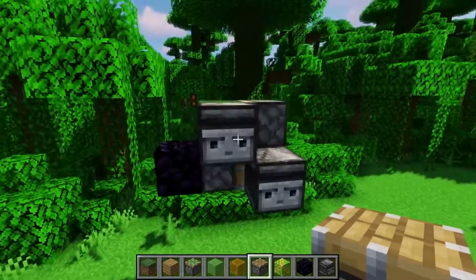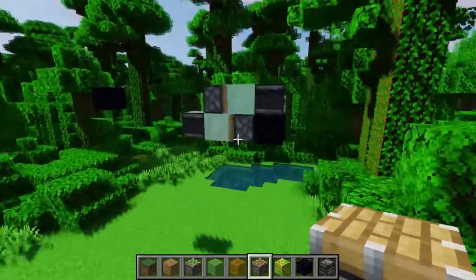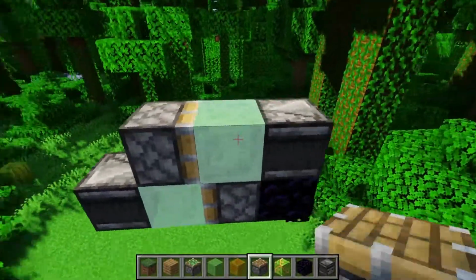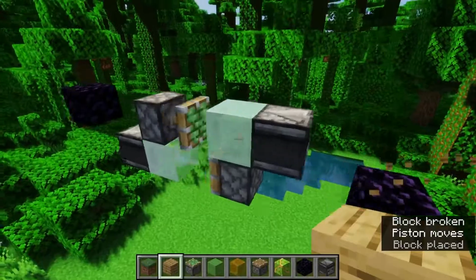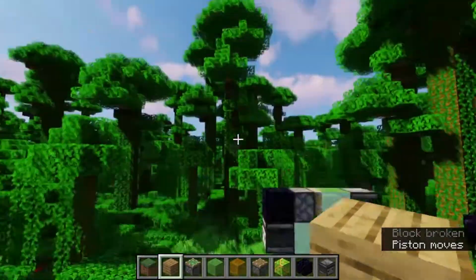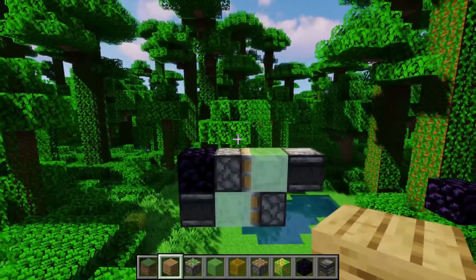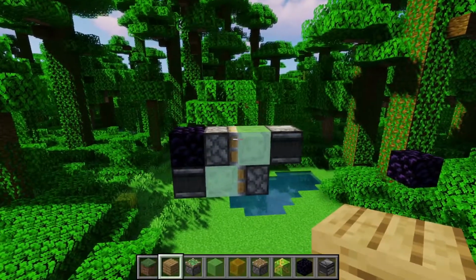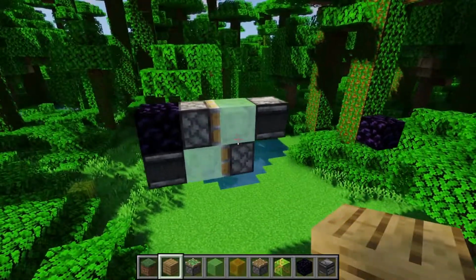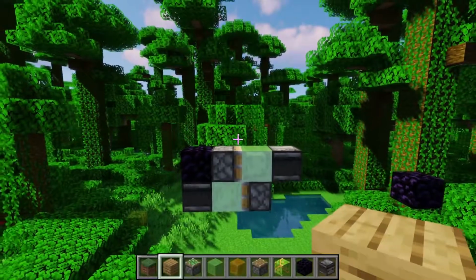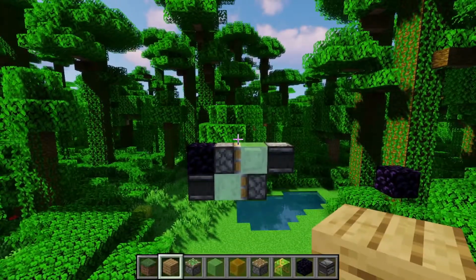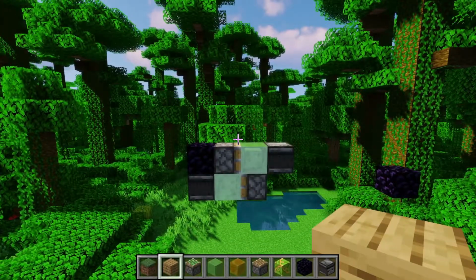And of course, you can move the observers on the slime block however you'd like. So if you want it to be 1 block wide, you can do this, and it will work the exact same way. And you can actually just rotate these up if it needs to be vertical. So if you just rotate this counterclockwise 90 degrees or clockwise 90 degrees, it'll work up and down. And you can either put it horizontally if you want it to be horizontally 1 block wide. It's all up to you, and that's why I like this design the most.